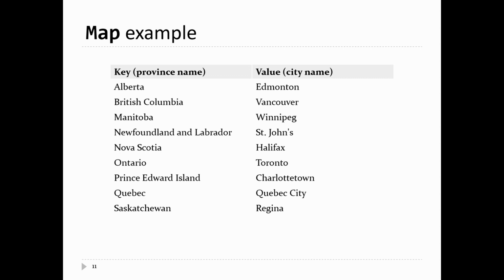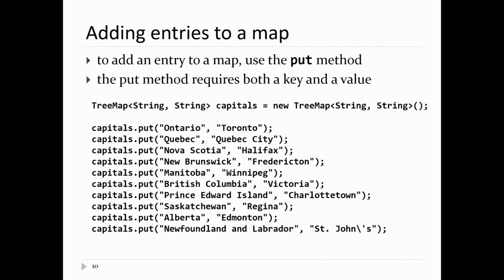Now put actually, do I tell you anywhere? No. Put actually returns a value. So put returns null if the key Ontario is not already in the map when we put it in. So when you call put Ontario, Toronto for the first time, that succeeds. It returns null. Now, if you call put again and pass in Ontario as the key, then what put does is it replaces the value with the new value, and returns the old value back to the caller.